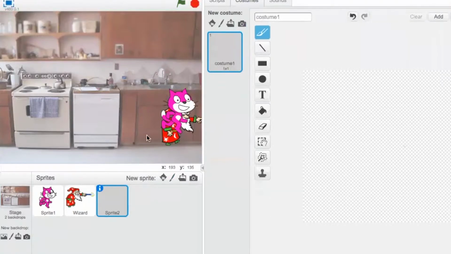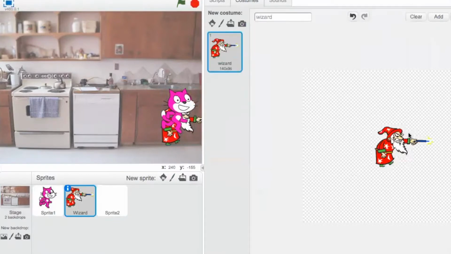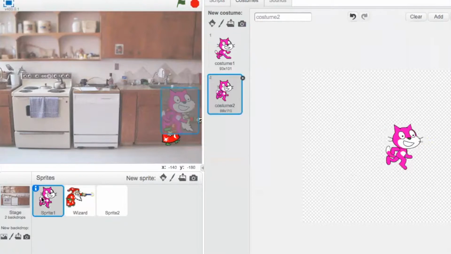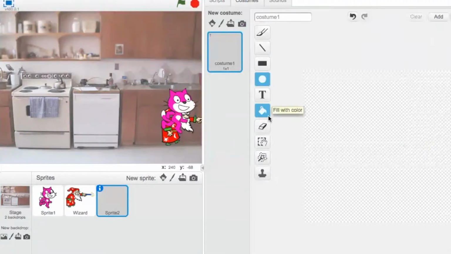Now, if you think about it, if you click on the cat or the wizard, you can see about how big that sprite is, right? So that's about how big you want your little girl to be drawn, or your little boy, whoever it is you want it to be. You'll also notice that the drawing tools jump to the left side of the screen. The reason they did that is because you're not in vector mode anymore. You're now in bitmap mode, because those PNG pictures, those drawings, they're bitmaps.